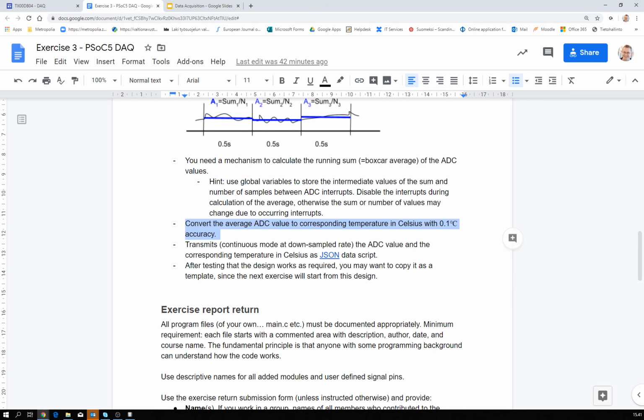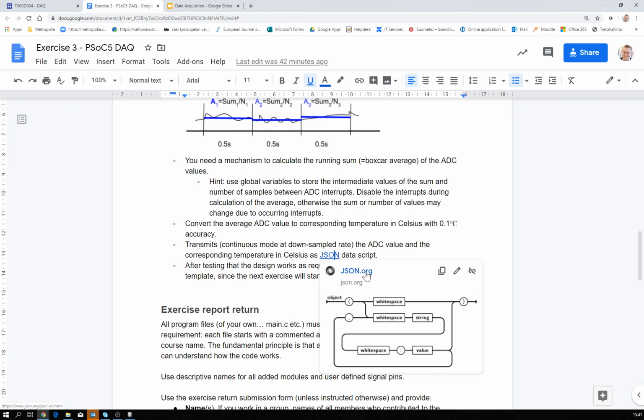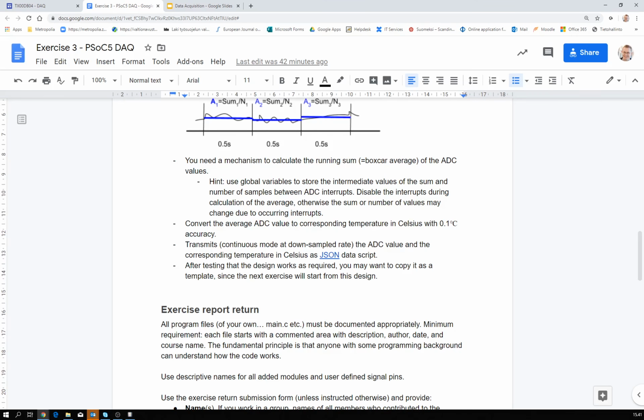When you have got that on your terminal, then at the end go and make that message into JSON format, which is right there, or go to json.org to see what kind of data script you would be getting.